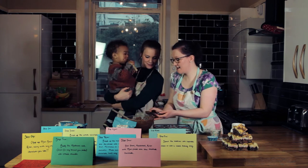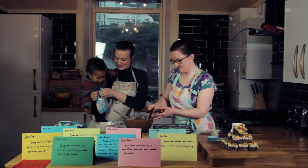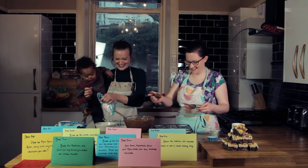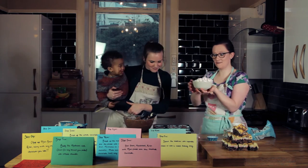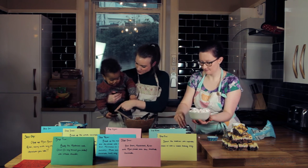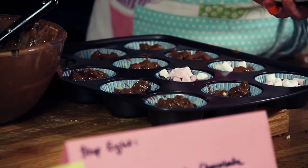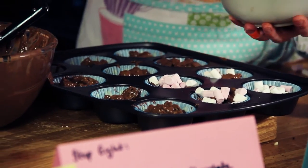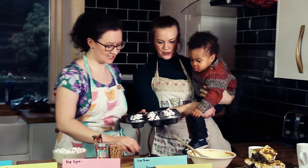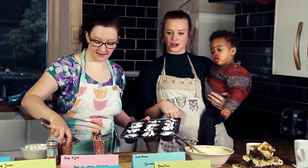Now, would you please open my mini marshmallows for me? One handed. Good effort. Right, so we're going to take our mini marshmallows and just give them a little sprinkle there. I like the pink and the white marshmallows. I just think it looks pretty. So white chocolate in the microwave for 3 minutes till it's nice and smooth. Now we're going to pour the white chocolate on top of the Rocky Road mixture.